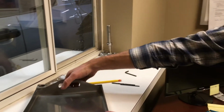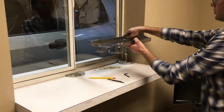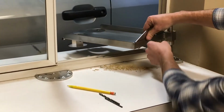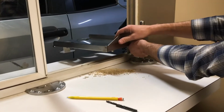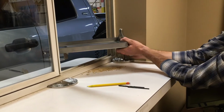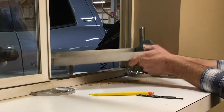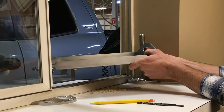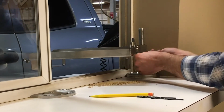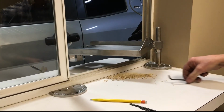Place tray assembly on mounting rod and test clearance by swinging the tray in and out. Ensure it does not touch the bottom window trim. If tray touches bottom window trim, use the provided Allen key to adjust the mounting collar to the desired height. Retighten the screw of the mounting collar to final position. The SwifTray is now installed and ready for use.